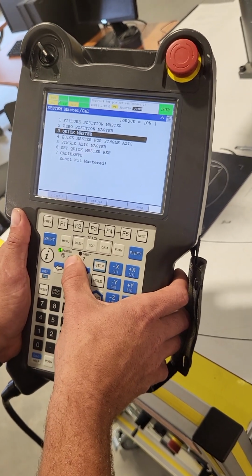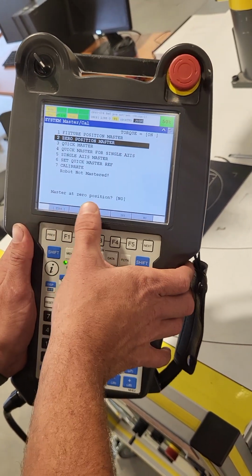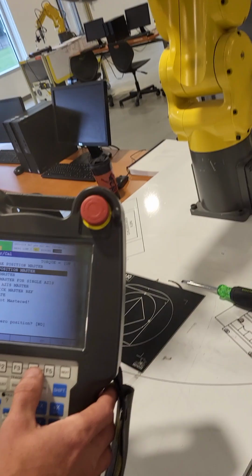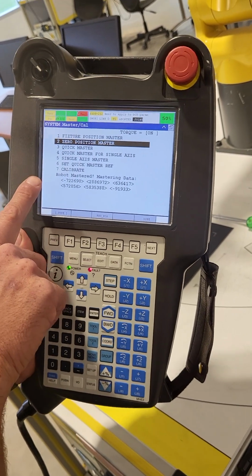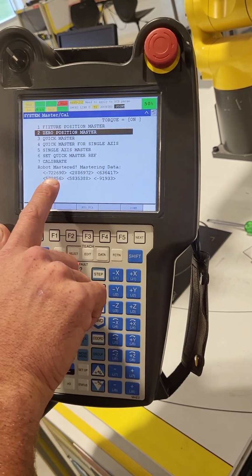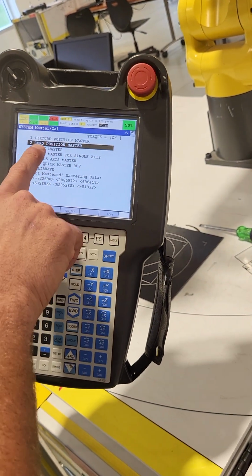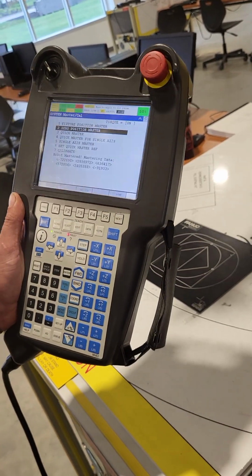So what we might have to do is go up here to 0 position master and hit enter, master at 0 positions. We're at all of our 0 positions and we verified that. So now I've hit F4. And now we have the robot mastered. The mastered data is all here and the robot is in the 0 position. So it did not let me do the quick master, so we just went ahead and did the 0 position master considering we were at the tick marks.